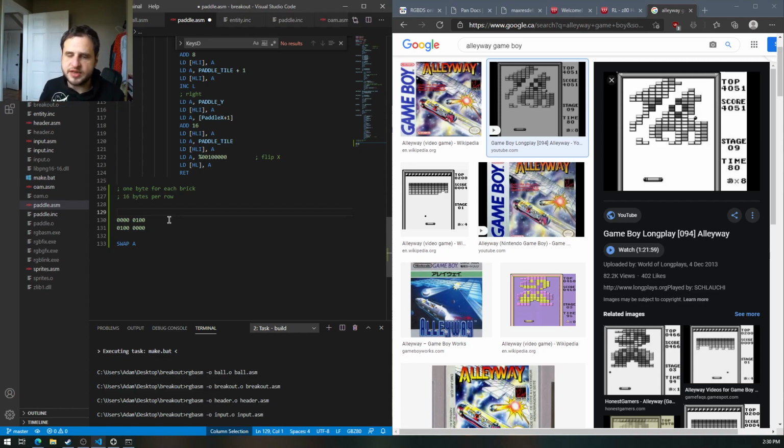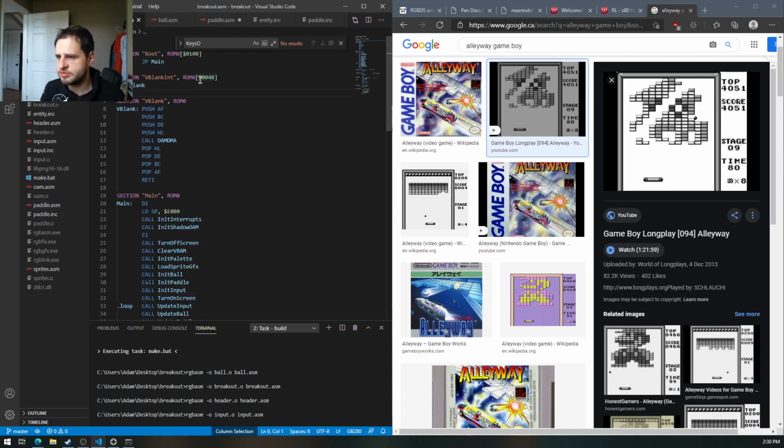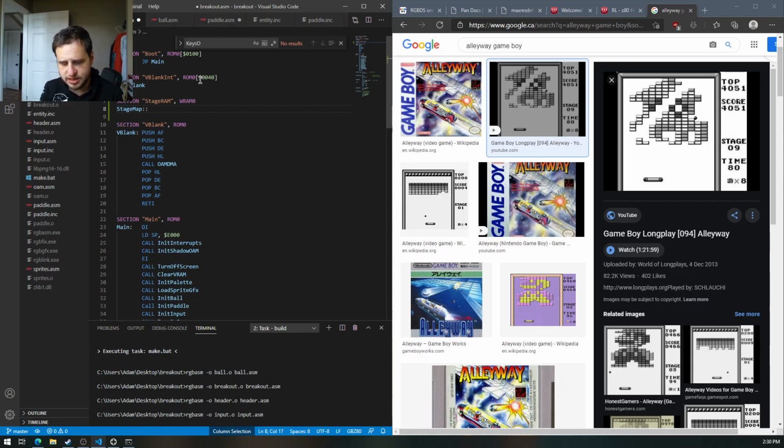Just for the sake of ease, and then hopefully retrofitting, doubling the vertical resolution will be not too hard. So let's get started with that. Eventually this is going to go into its own separate module, but for now, I'm going to call this the stage map.